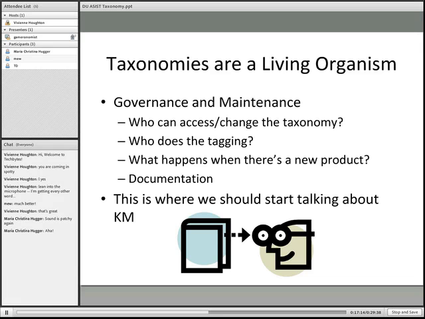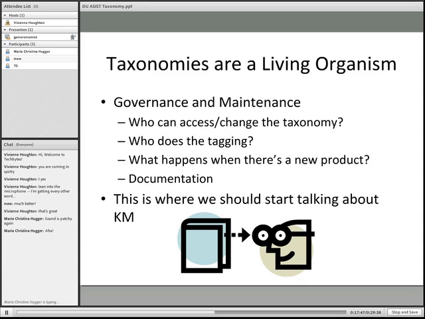The other side to that: who's actually in charge of all this? That's the governance aspect. You can't do it alone. I don't care how small it is. If you're running a blog by yourself, sure, you can do that. But if you're doing any kind of big web commerce website, there are more people involved in that. Who's in charge of it? Who is allowed to put new terms in? Who's allowed to suggest new terms? Who puts synonyms in? Who creates associated relationships? When there's a new product, who tells you there's a new product to put in? What type of documentation matters? Things like that. All of that is huge.